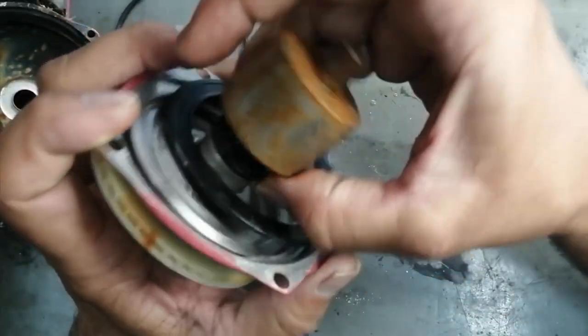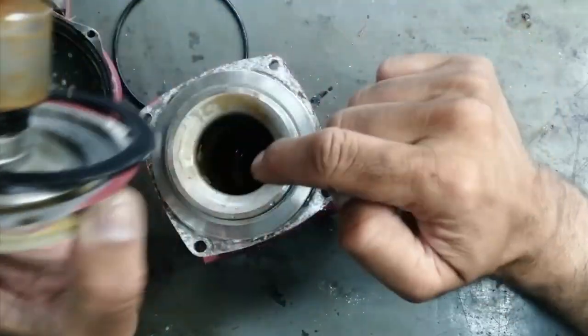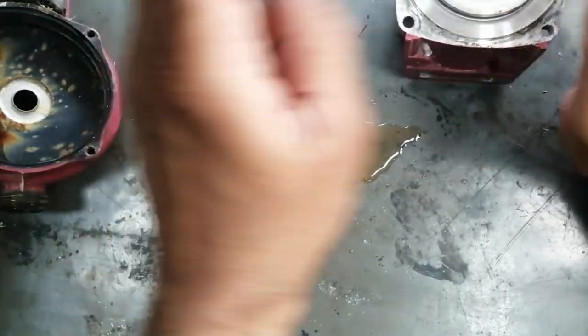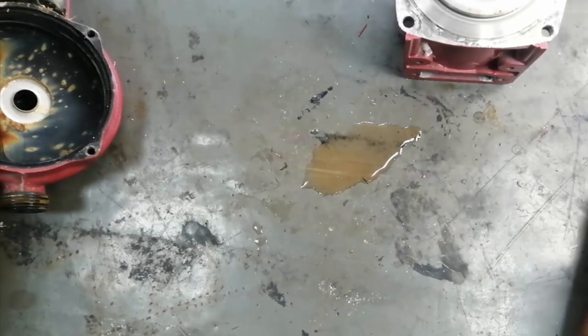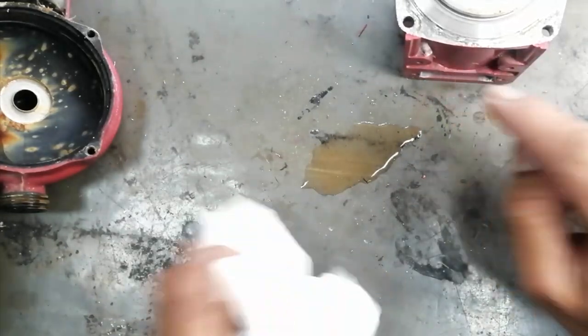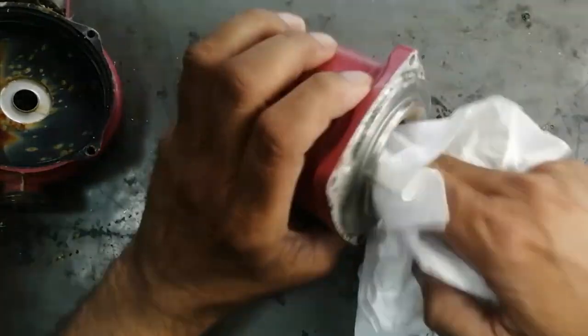Since there was no continuity in the winding, the seal being bad is a big issue. We can see there is water in the stator housing. We may have to check if the winding is damaged — this water entered the housing. We cannot repair this because it is machine-fitted winding. If we want to rewind, we would send it to a rewinding shop, but that will be more expensive than the price of this pump. It is expected that the winding is damaged.